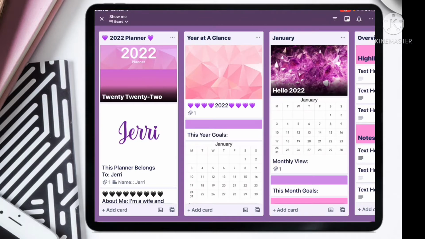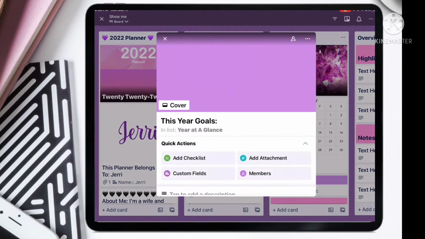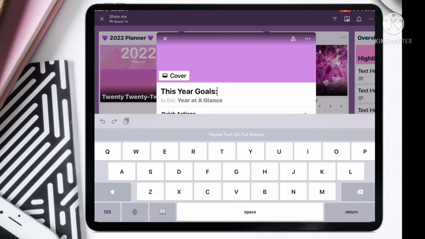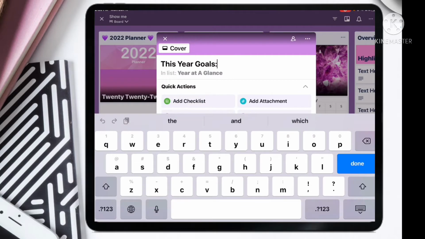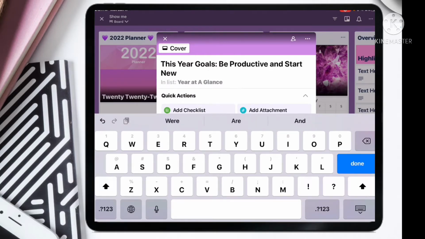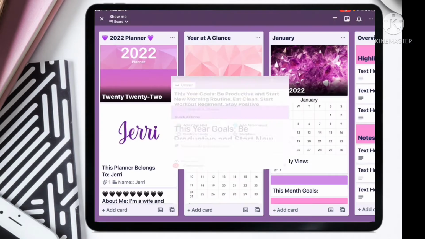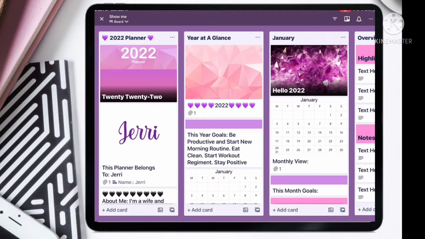We're gonna do that, and then we're gonna scroll right here to this next one. So you're just gonna tap on that, and I'm gonna show you 2 ways to enter your goals this year. So if you want to enter in the title, you can do it like so, like this. Okay, so you can put them there and it'll show, like I said before, the full text of whatever you put in the title. Okay, or you can do it this way.